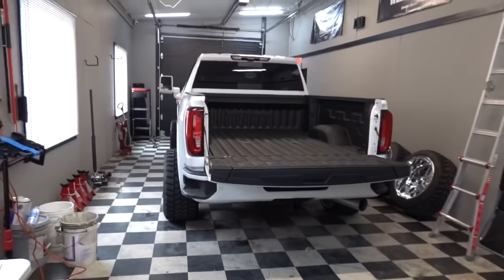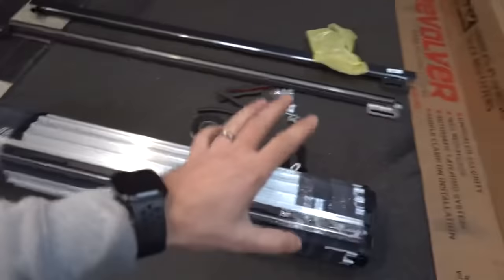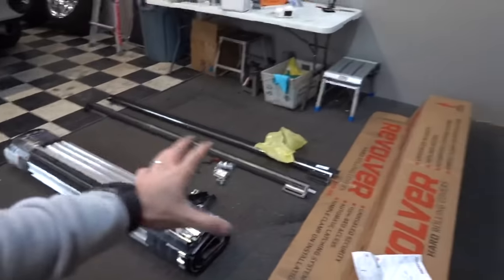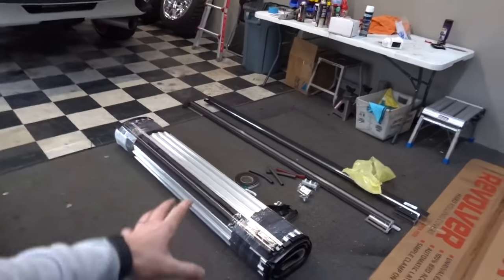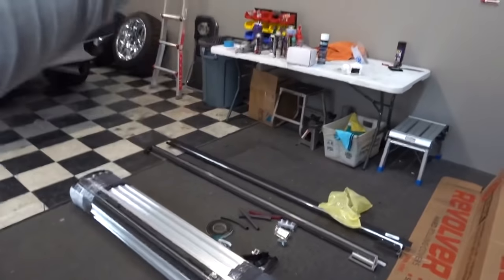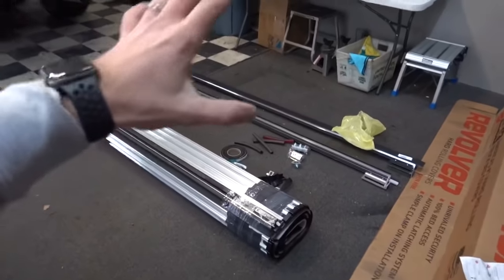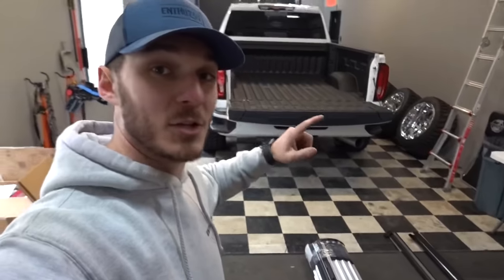Just a little backstory about why I wanted to go with a tonneau cover on the 2020. There's a lot of different routes when it comes to tonneau covers. There's hard folding, hard rolling, soft folding, soft rolling, Velcro, latching, button, clamp, locking, not locking. There's a lot of different options. We'll talk about why I decided to go with this one specifically once we get it installed, but I wanna focus on the installation before we do that.